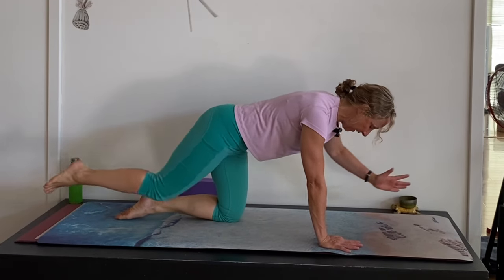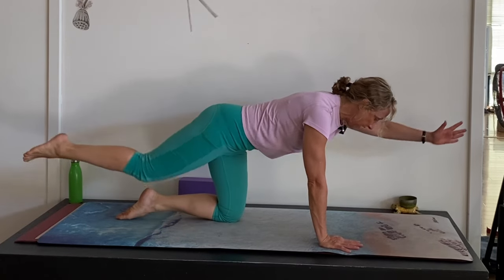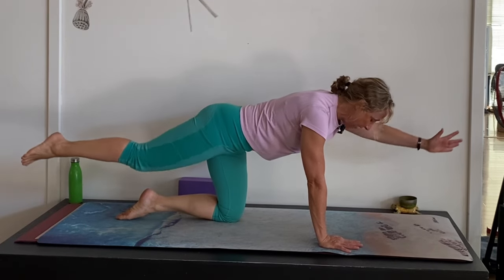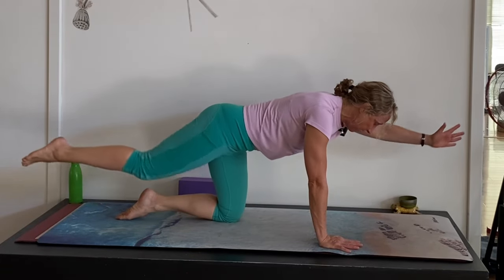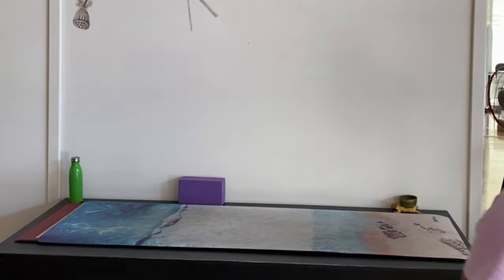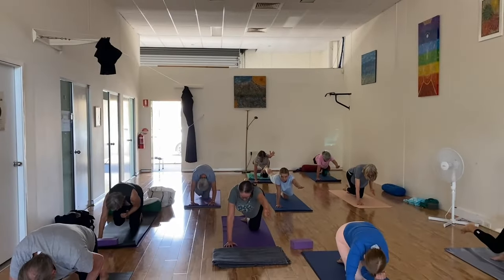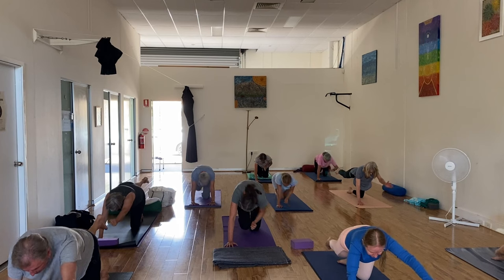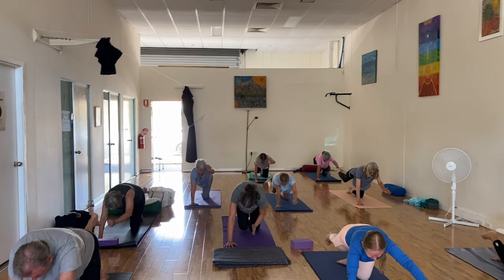Inhale, and then flex, knee towards chest, exhale. Keep doing that side, reach, inhale, and flex, exhale. You can keep both hands down if you need. I'm just going to check your core is on a bit. You're centered, you're squeezed, you're hugging in, not rolling off too much. Just, yep, yep. That's it.